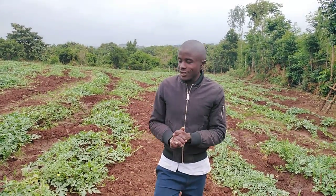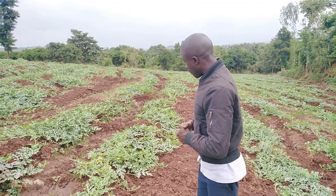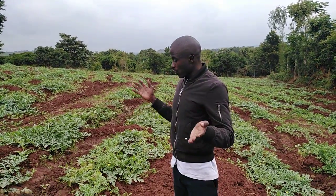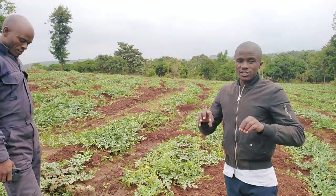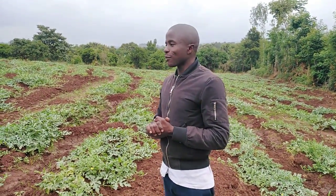And today I'm with Farmer Tony. Farmer Tony is among my farmers that I'm working with. And I would like to take him through all the processes that are supposed to be done in this watermelon at this stage, what he's supposed to look at, the fertilizers he's supposed to use, and some chemicals that he's supposed to use, because these are very critical stages in watermelon farming.